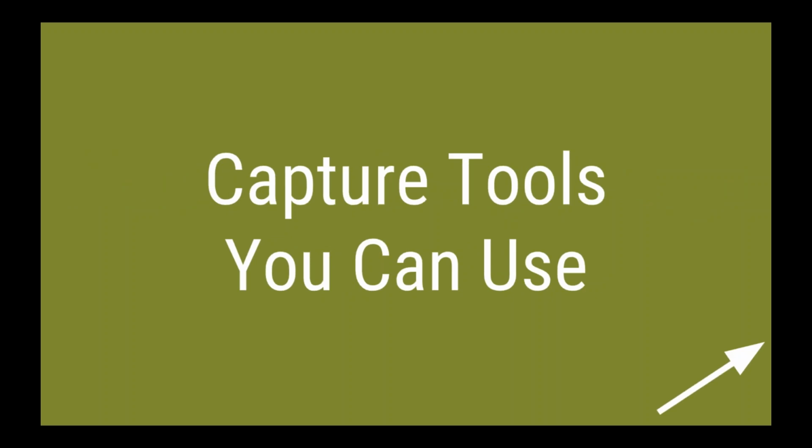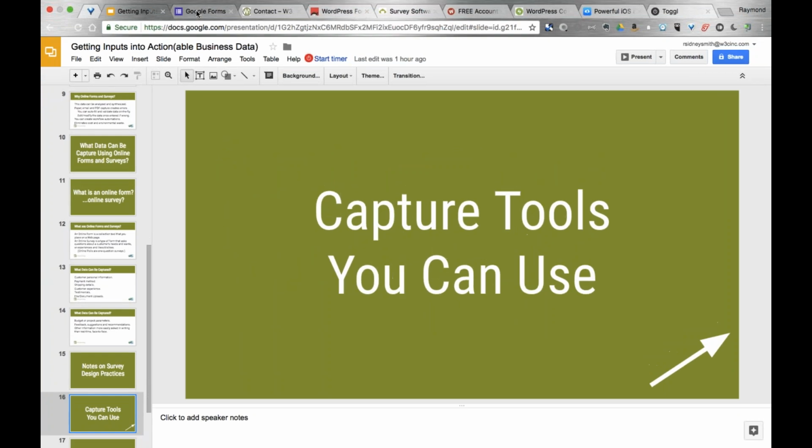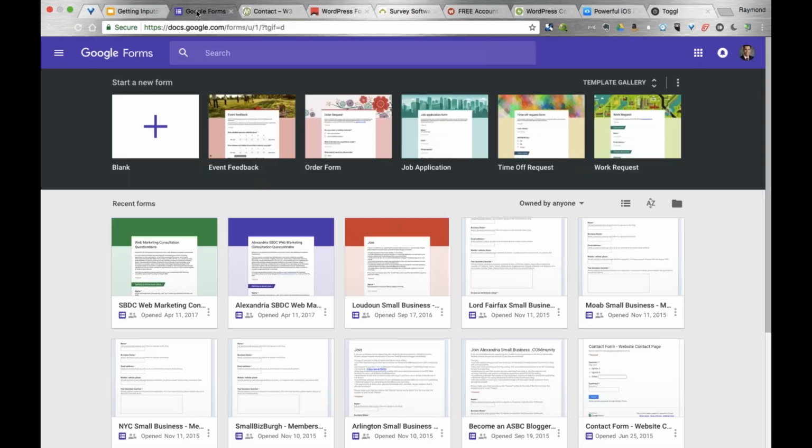And what I want to do now is jump out of the presentation deck to some of the tools that you can use that I really like and that I've seen my customers use and that they really like, and hopefully you'll be able to utilize those as well. So the first one, I presume you can guess my bias here, because I am a Google Small Business Advisor, is Google Forms. But I swear it is not a bias because of that. It really is that it's a very, very competent form builder.